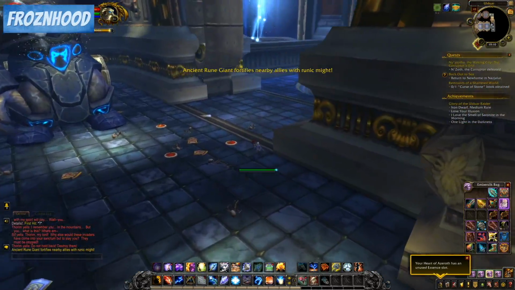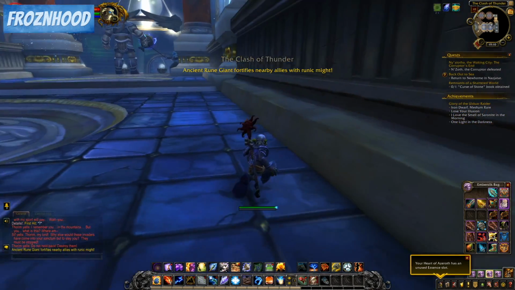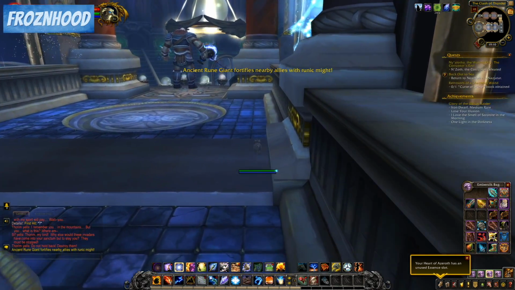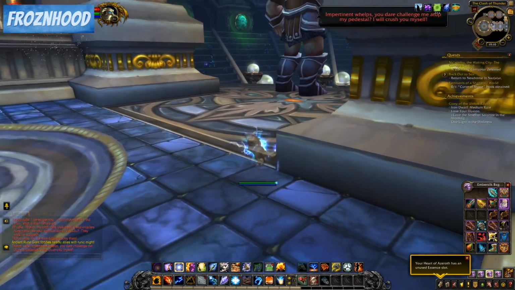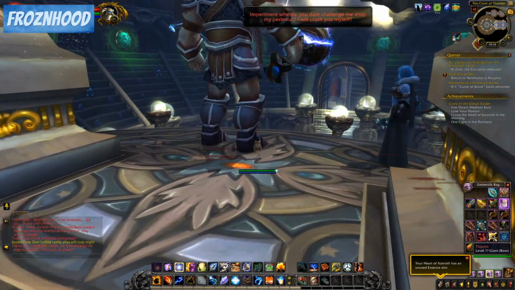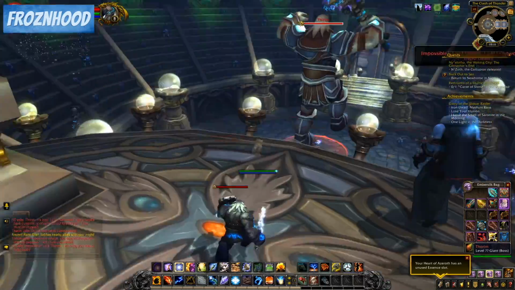When you enter the room with Thorim and Sif, stick to the right side so you don't get stunned. When you reach Thorim, hit him once and he will jump down onto the arena. Then just finish him.